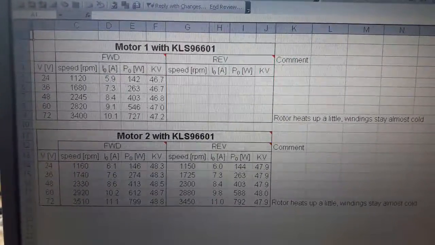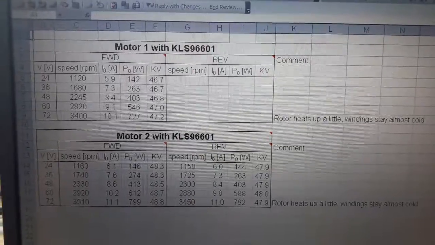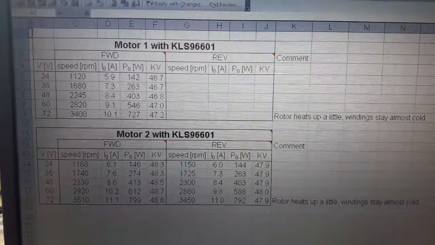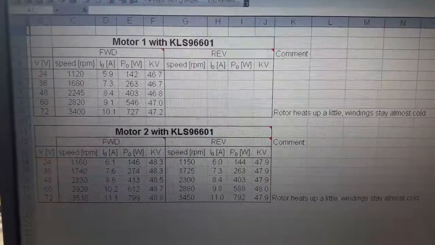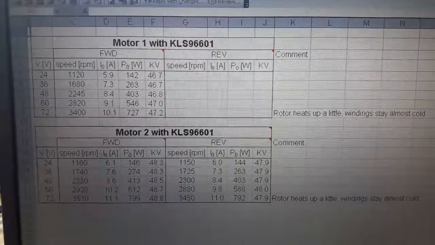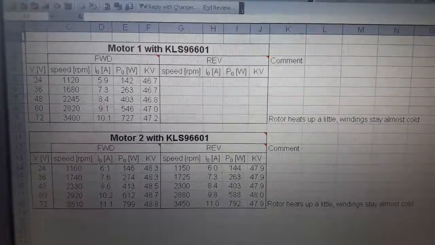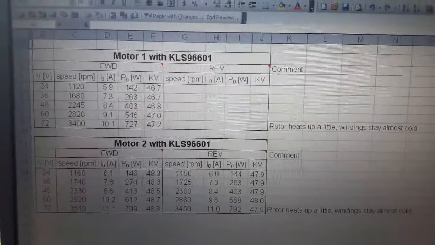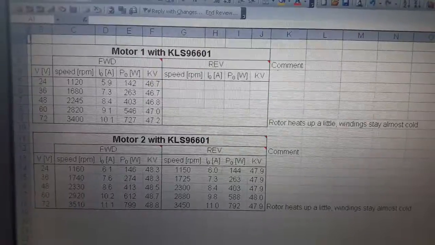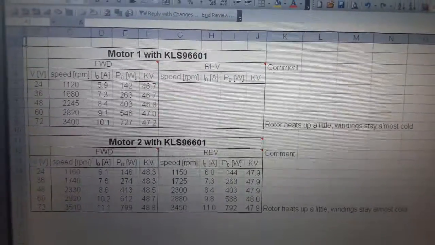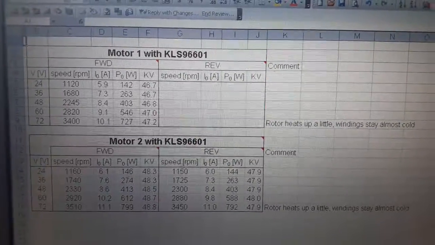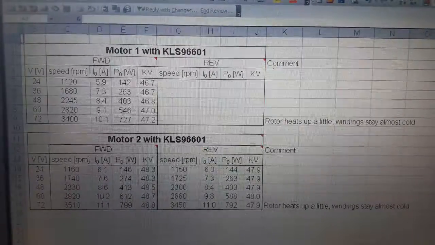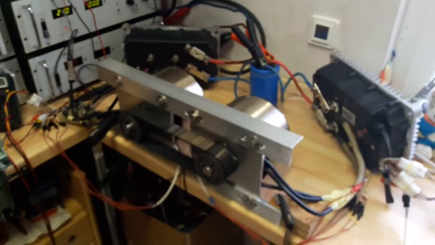So just wrapped up, especially at higher speeds, we've got several hundreds of watts lost, almost a kilowatt, and that's definitely too much. I contacted the manufacturer. He told me that at 48 volts I should expect no load currents of 5 up to 6 amps. I got 8 amps, so it sounds as if something is wrong, but I checked everything several times.